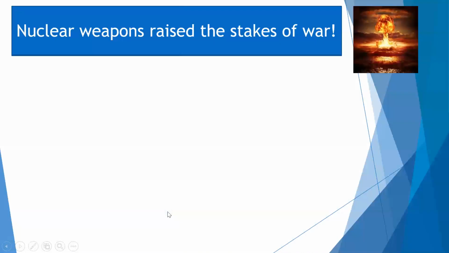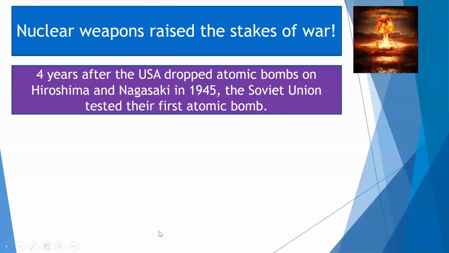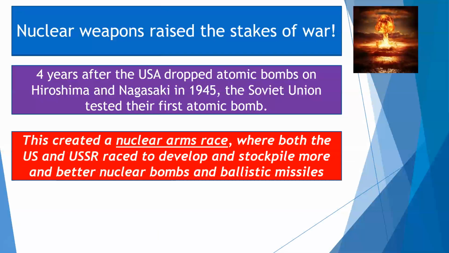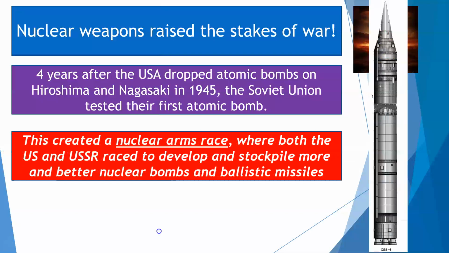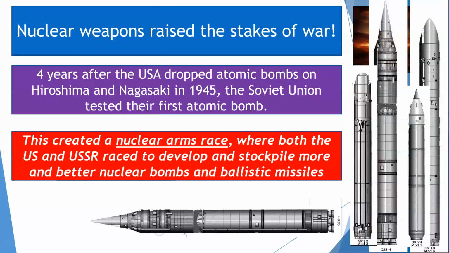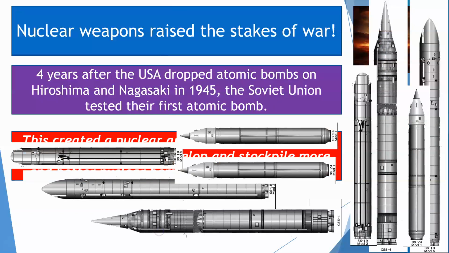Nuclear weapons also really raised the stakes of war. 4 years after the US dropped an atomic bomb on Hiroshima and Nagasaki in 1945, the Soviet Union tested their first atomic bomb. This created a nuclear arms race where both the US and USSR raced to develop and stockpile more and better nuclear bombs and ballistic missiles.